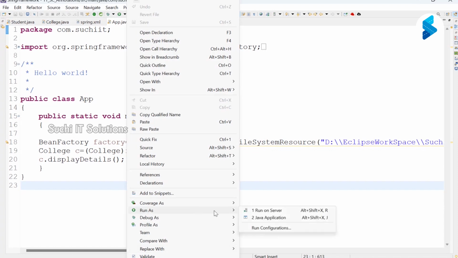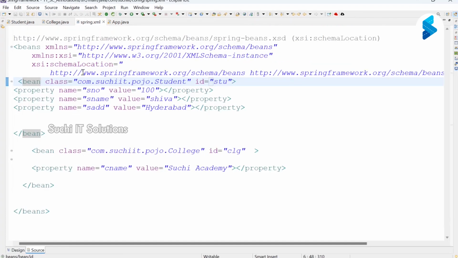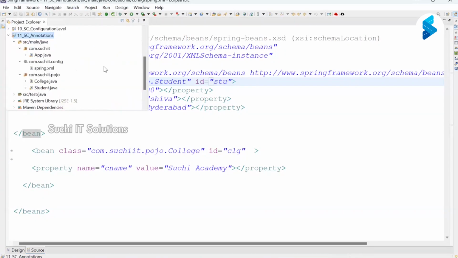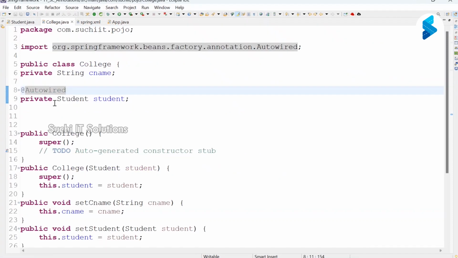Right-click on this, run as Java application. Look, sir, please. Everyone is clear? This is the way we can do it. How is it possible? Because of the @Autowired annotation. Are you clear? Yes, guys. Auto wired annotation.